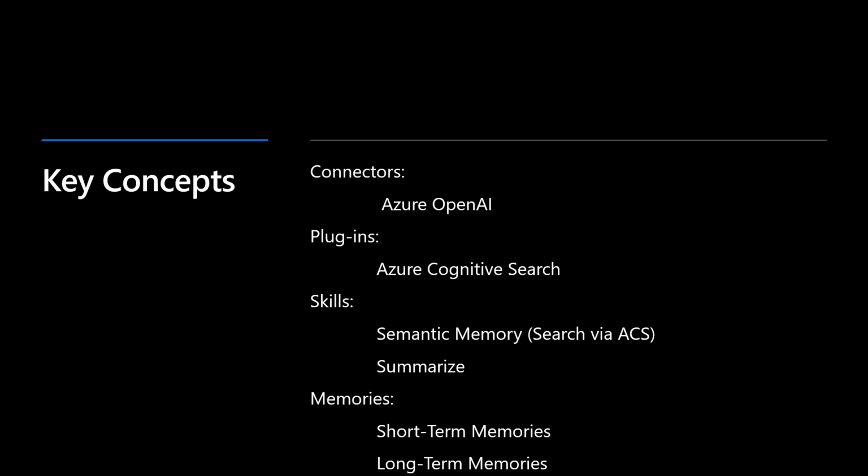Long-term memories are what is stored in Azure Cognitive Search. Short-term memories are what are referred to as volatile memory in Semantic Kernel. As the name suggests, these memories do not persist. They are loaded into memory. In our solution here, we use these to store some aggregate data that can be used to generate completions for our user prompts. Specifically, we store the count of products per product category and a total count of all products in the product catalog. One thing I need to point out is that at the time of this recording in November 2023, there were a number of changes to Semantic Kernel. Some of the things mentioned here may or may not exist when you watch this video.